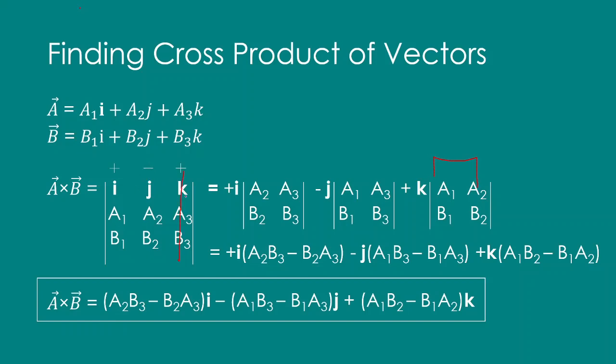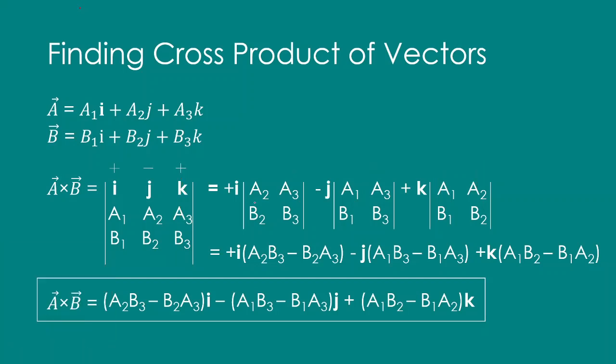Just remember to set up your vectors like this, and then write like this. So on paper you can just cover the K, and you can write A1, A2, and B1, B2. So now this is your 2 by 2 matrix, and again you have to use your determinant rule for the 2 by 2 matrix. If you don't know what that is, let's not worry about that. Let's just follow here.